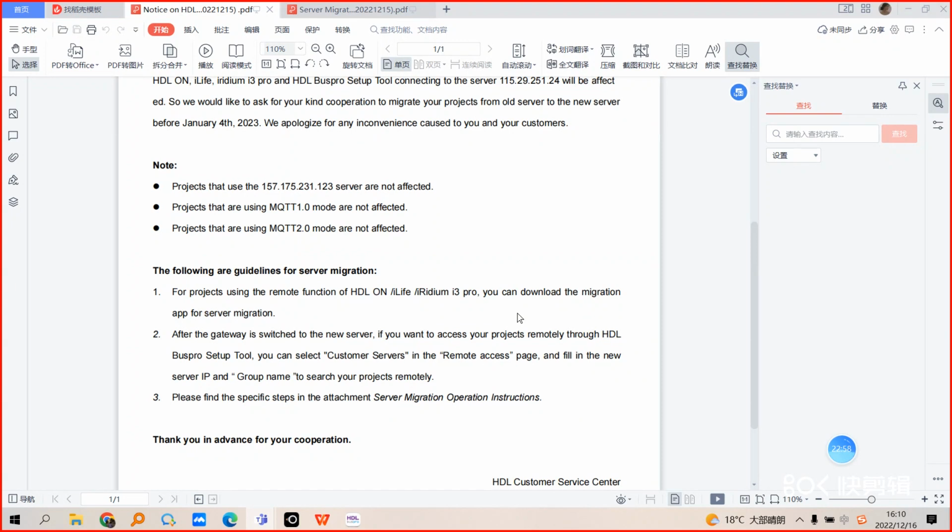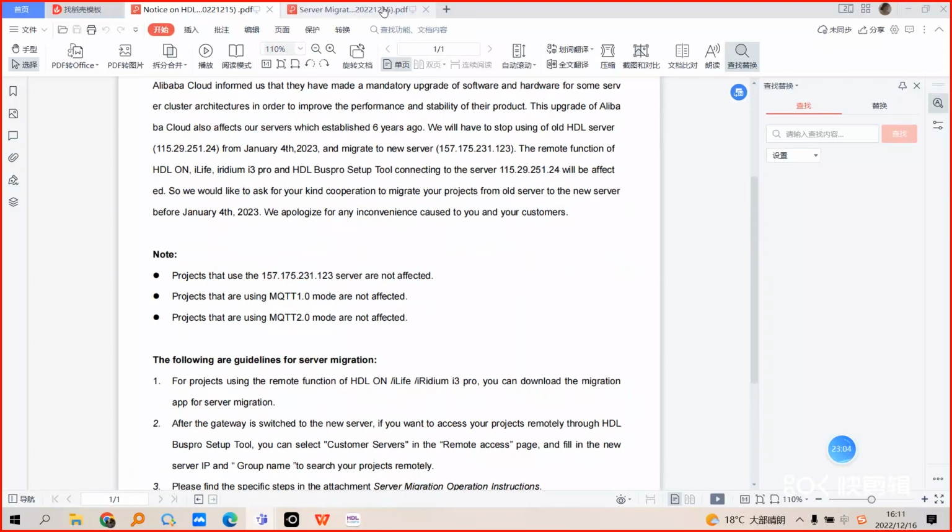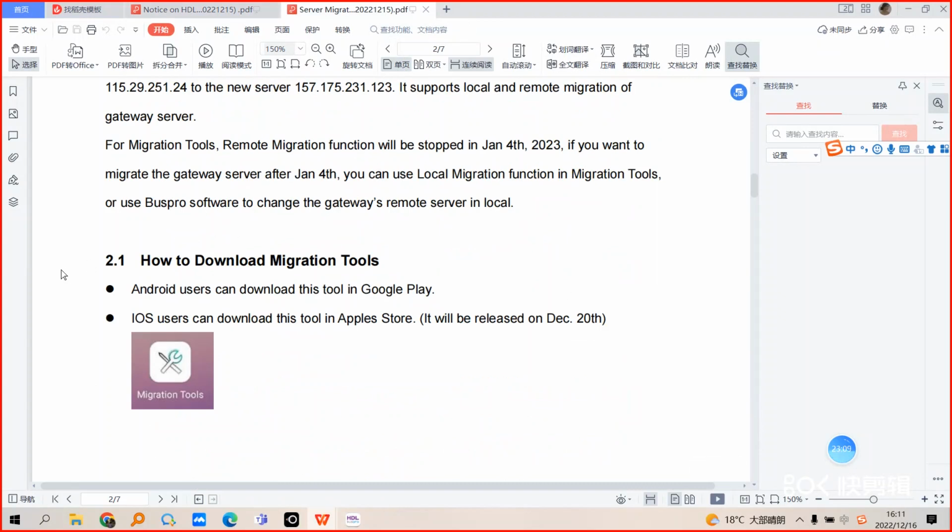And for more explanation, I will show you one by one. So now, let's talk about this. So this is our migration tools.